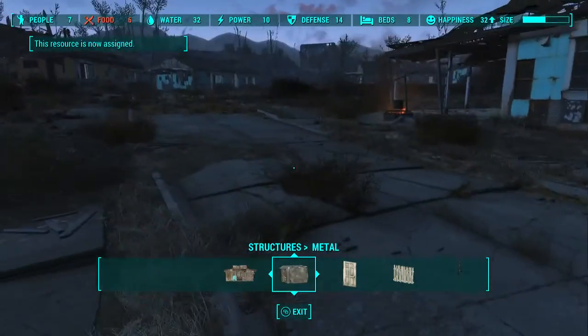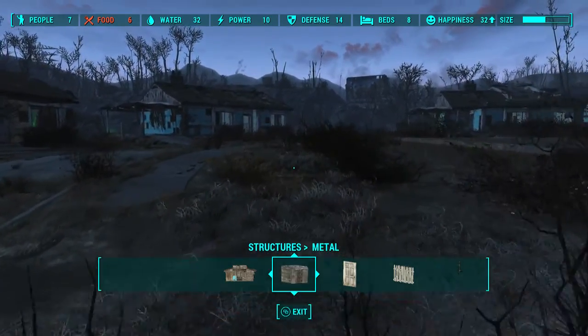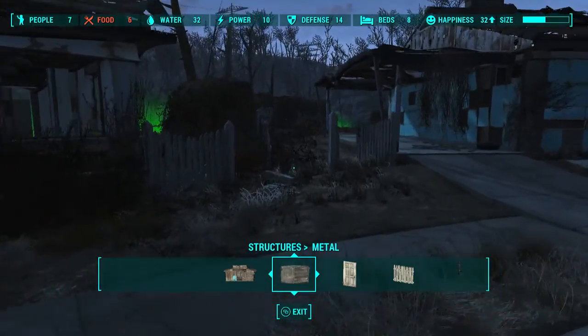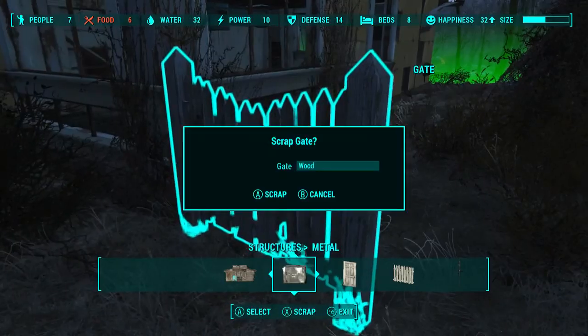All right, cool. That's now assigned. Jackpot. Him as a guard, honestly, is going to be useful. Mostly just because I know Raiders are retarded. But if I was a Raider and I saw they had a robot on guard duty, I'd be like, fuck that place. I don't even want to bother. I'll just get fucked up. I'll die. I'll just look for another settlement to try to rob instead.